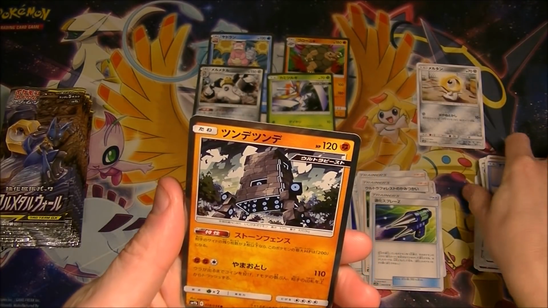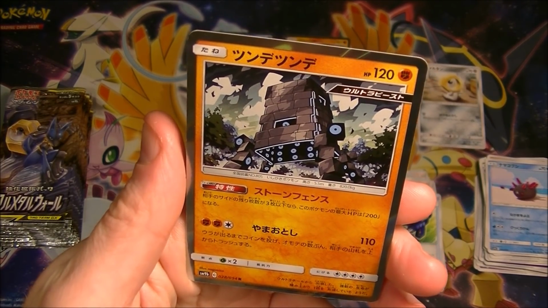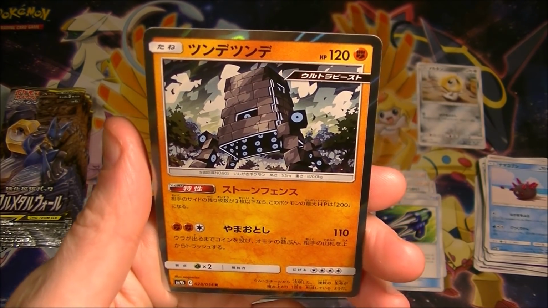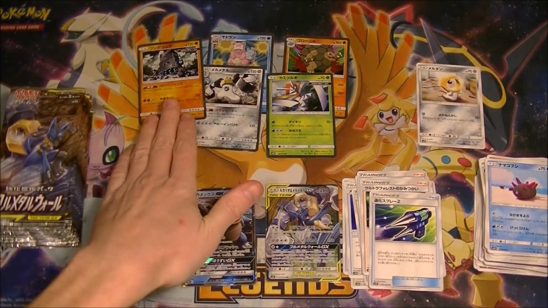Oh, hey, we got a stack attacker. So does that say if your opponent has less than 3 prizes, this Pokemon's HP is 200? That's pretty interesting. I can do 110 damage. Okay, okay. Stack attacker.